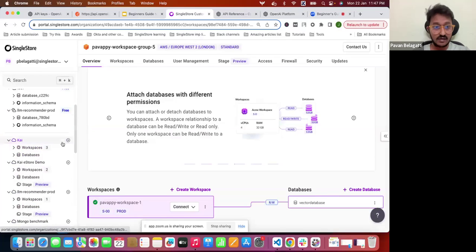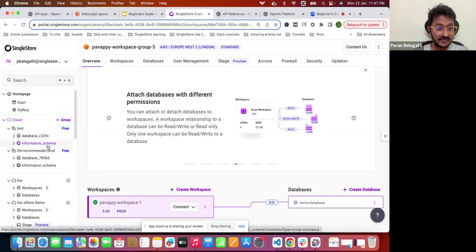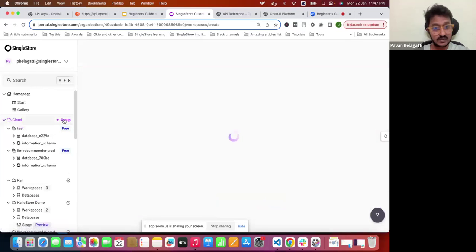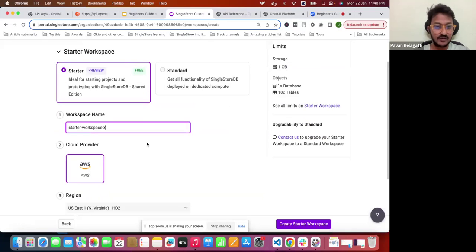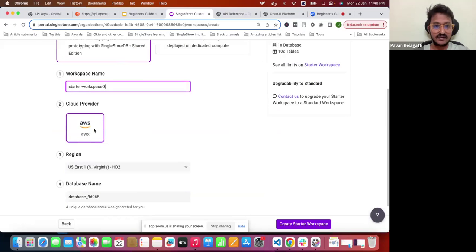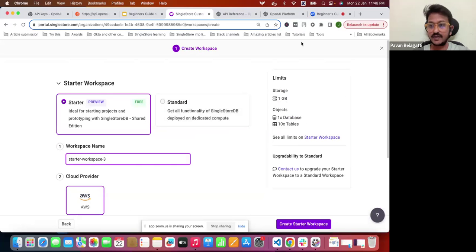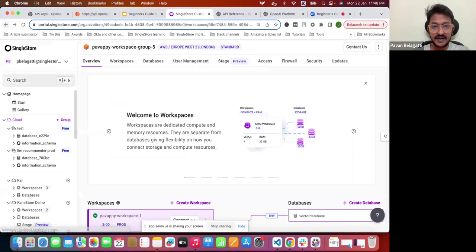After signing in, the first thing you need to do is create a workspace. This is how you create a workspace. I'm already signed in. Check starter or standard, give a name to your workspace, and select AWS as cloud provider. I have already created my workspace.